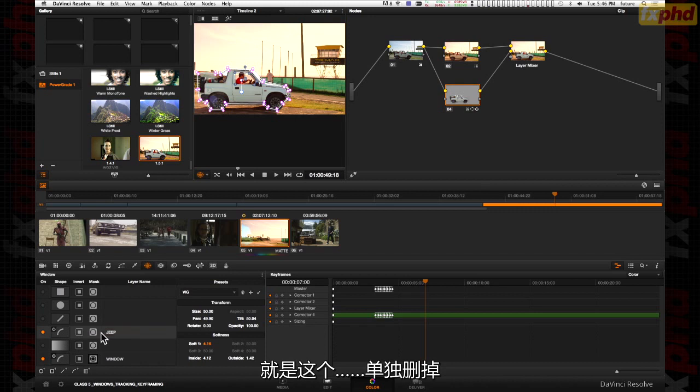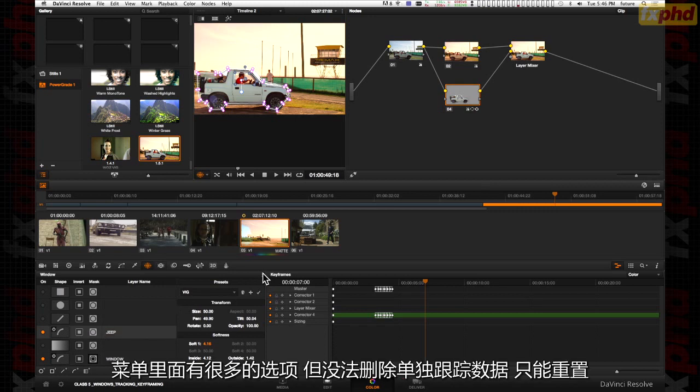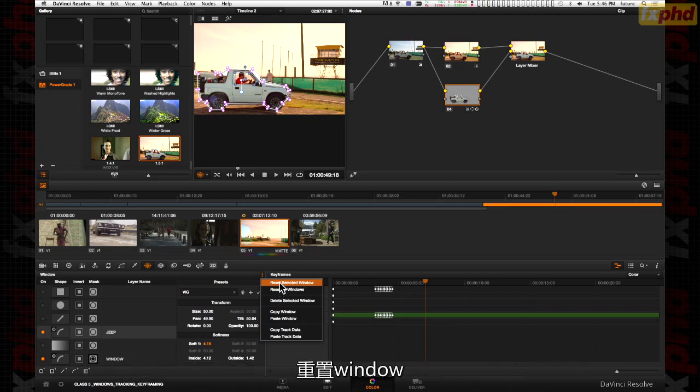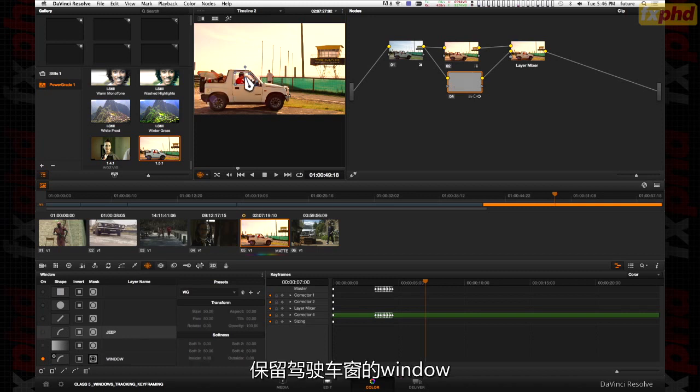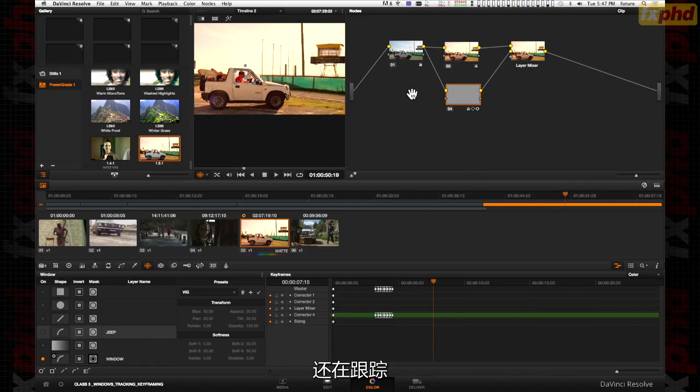So can we do that one individually? Go here, reset selected window, delete selected window, copy and paste. So I can't actually delete that actual one. I can just reset that window. Don't need it. So let's just do that one. Not all the windows. There. And let's see whether we can now, just by turning that one off like that, we've still got this one here. We've not got the other one. That one's still tracked. See if we can bring the external mat into this.